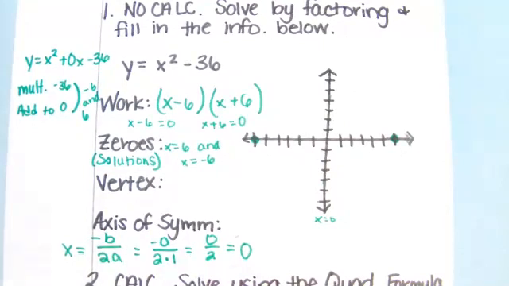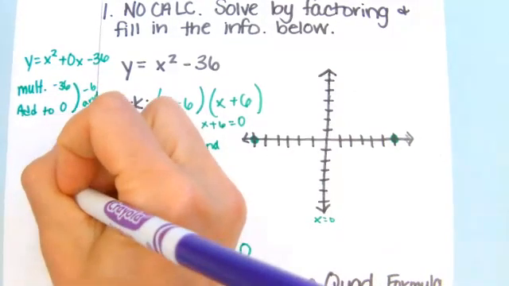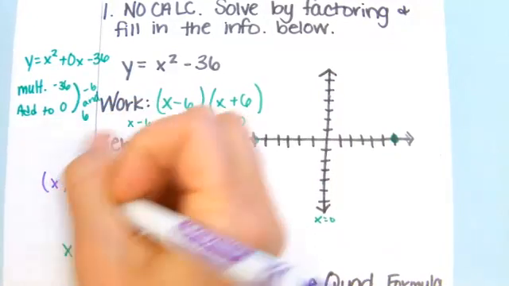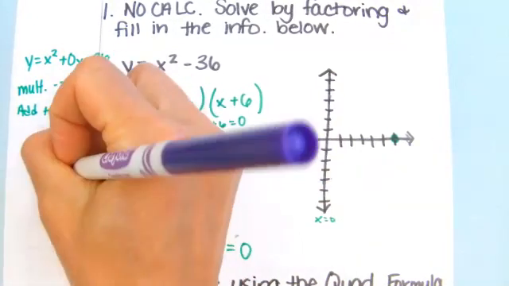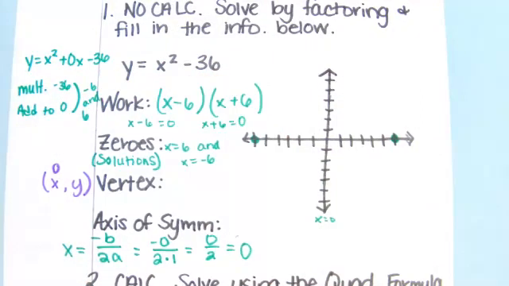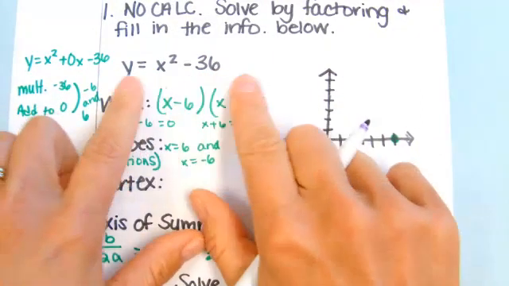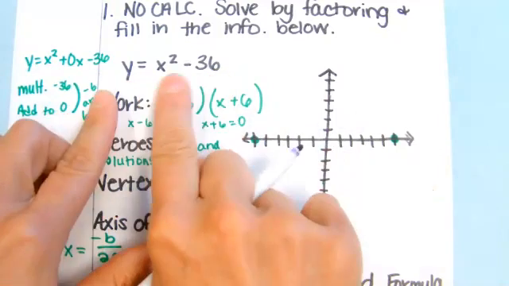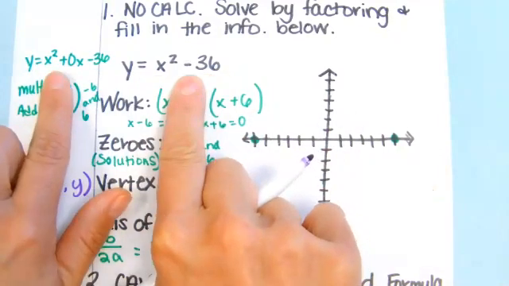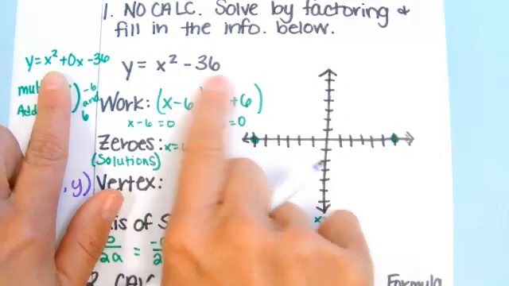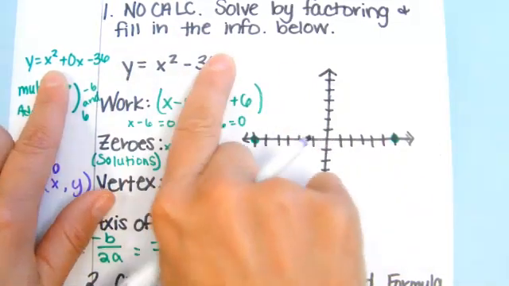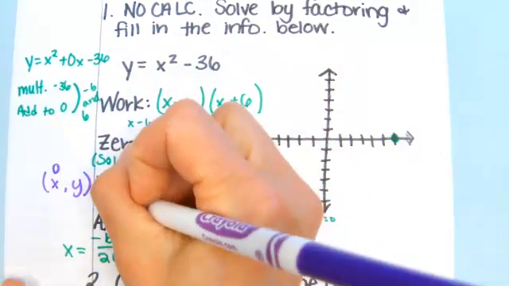Let me remind you real quick that the vertex is a full coordinate, x, comma, y, right? What's my x coordinate? 0. I know half of it. What I don't know is the y coordinate. Joelle, how do I get it? You plug it into the original for x. Does it matter if you plug it into this one or this one? It doesn't matter, does it? Which one looks shorter? This y equals one, doesn't it? Right? Okay, so let's plug it in.